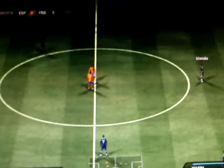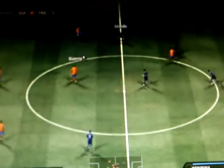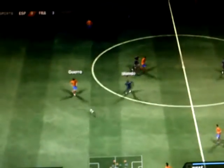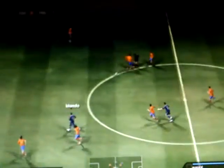Well, they're pulling away, cutting through at will. They've scored again. Well, that is a wonderful moment for him, completing his hat-trick. Oh, hasn't he taken his chance as well? The strength of this team really indicated by the scoreline. Alonso on the ball. Puyol. Sergio Ramos. That's a great interception. Benzema, as you say. No, that's not great defending. Got to the ball quickly. And they've got a foot in.